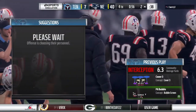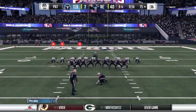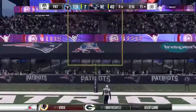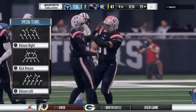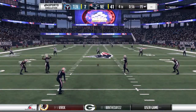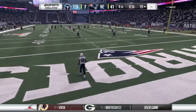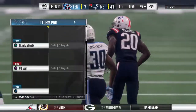That's the story of the game. They've been suffocating all game long on defense. They were suffocating there again in a big way. And they've done it not just by out-athleting them, which is often the case, but by being able to adjust to anything they tried to throw at them and beating them to the punch each and every time. This was a defense that was well prepared. So they'll get another shot on offense following that pick 6, and now the kick is away. And they will not get a chance to return this one as it's through the end zone for a touchback.